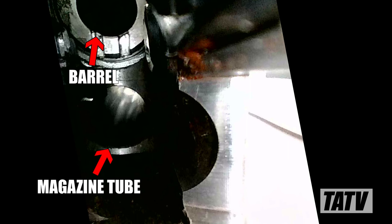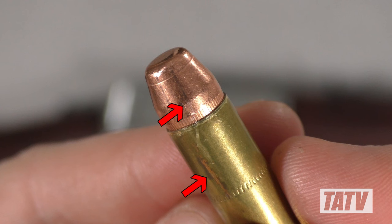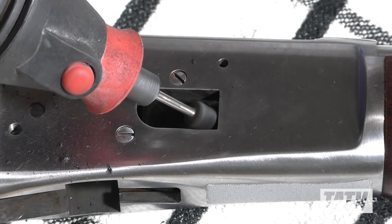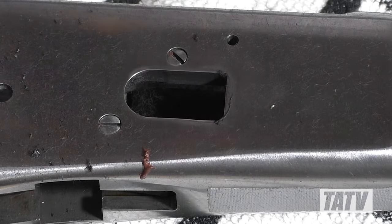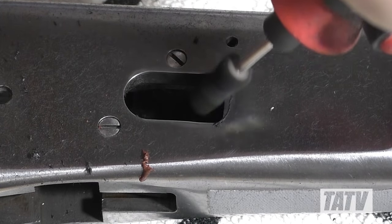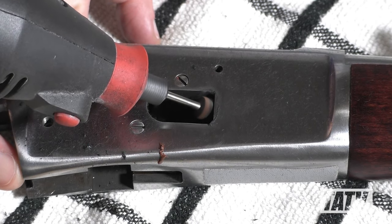Apologies in advance for the poor image quality, but what you're seeing is the inside of the R92's receiver — more specifically, the internal edge of the loading port. Note the extremely sharp angle. This is what's biting your cartridges and why they're getting scratched up. We'll use the same tool, bit, and abrasive to resolve this; however, in this instance, we'll be applying a bit more pressure. Moving back and forth will gradually reduce and soften the angle. Now that the first round of polishing is complete, we'll switch to an even finer jeweler's rouge for a second pass. This will help smooth out any scratches from the abrasive, as well as further polish and hone the surface. Extra attention needs to be paid to the internal angle, as it's by far the worst offender here.